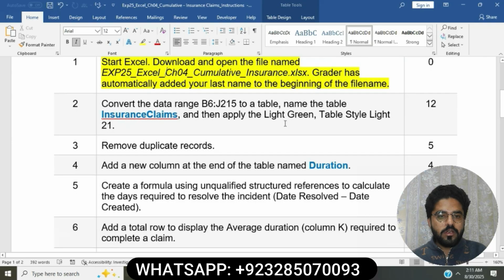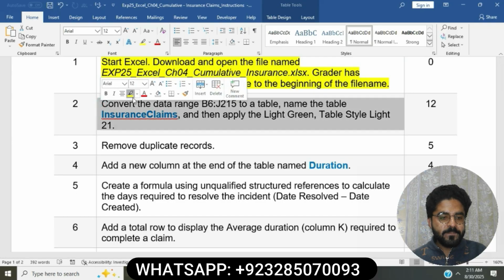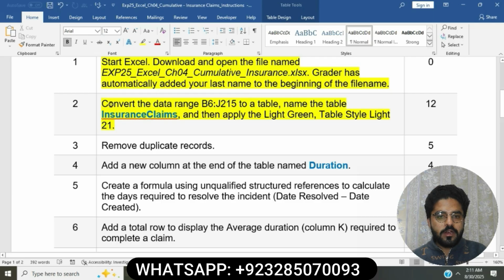Now move to question number 2. Convert the data range B6 to J215 to a table. Name the table insurance claims and then apply the light green table style Light 21.